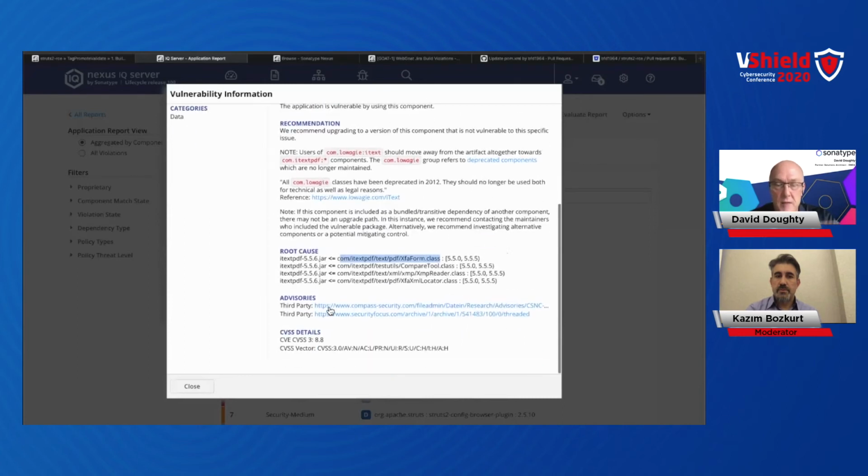And there's obviously a bunch of advisories. These are typically third parties that provide details. They're security focused. They go for bug bounties, etc. And when they find a bug, they'll document it. They'll provide details of how to use it, how to exploit it, how to remediate it, etc. So Sonatype uses these people as a data feed to help provide that information in a much more consumable fashion to our customers.